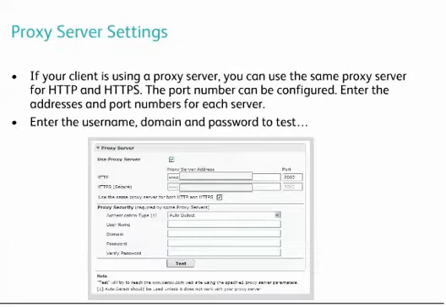Under the Administration tab in the Network section, you will see the proxy server settings. This page allows the user to set a different proxy server for HTTP and HTTPS communications outside of their network. They can also set the authentication type for the proxy server, as well as the username and password to use when accessing the proxy server. Enter the username, domain, and password to test the server. You need this enabled to use Smart e-Solutions, unless you know what the server is. Then, leave it at Auto Detect.